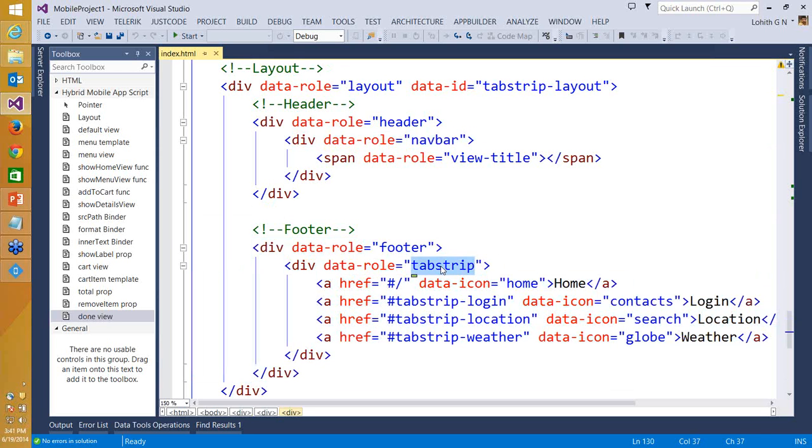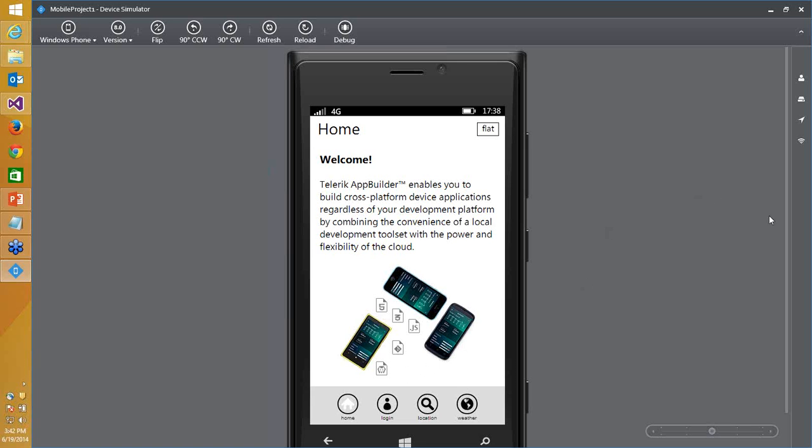So our mobile engine, the Kendo UI Mobile rendering engine, is going to parse this and then convert this into whatever control you have asked for. And then the tab strip is nothing but the app bar for Windows Phone, and you just say anchor and keep the anchor, and then this gets converted into this app bar. So whatever you see here in the bottom.